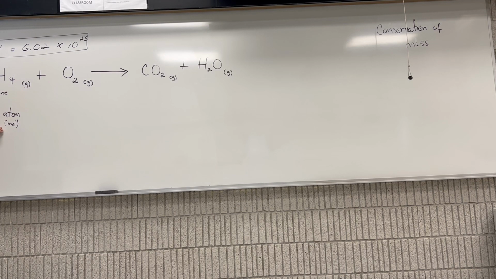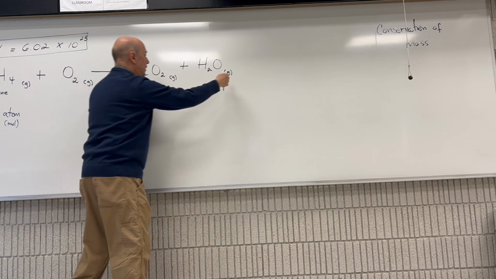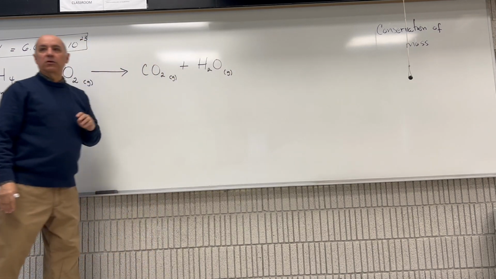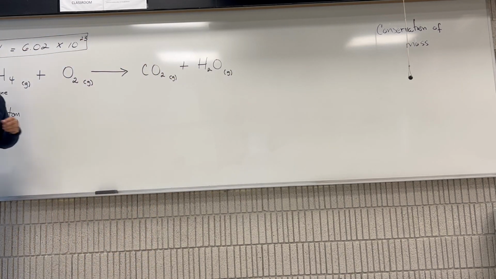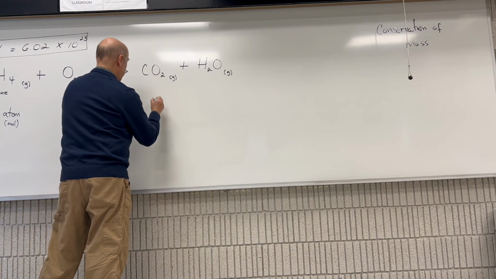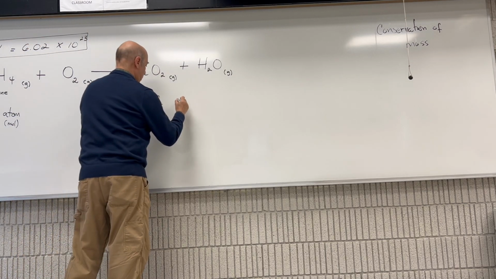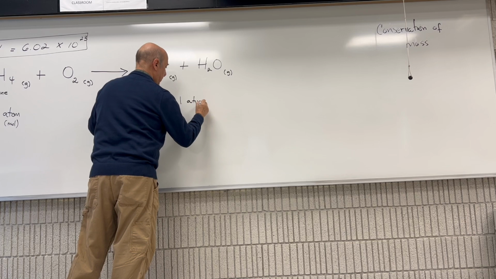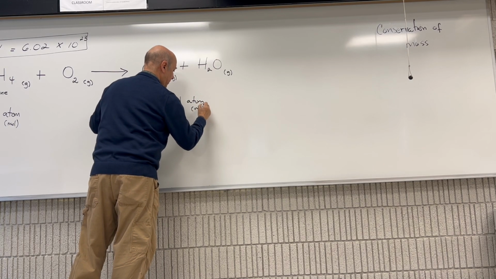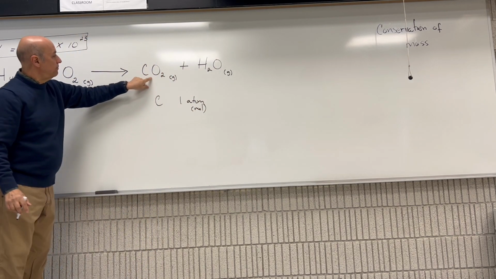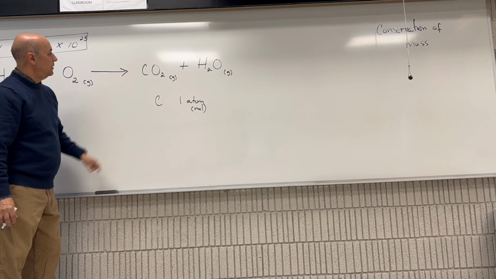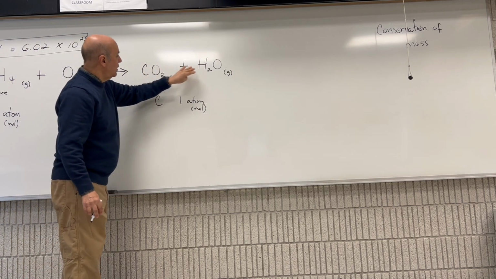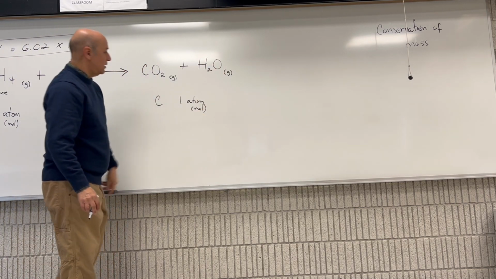So that's it. That's the total amount of carbon on this side of the equation, on this side of the chemical reaction. On the other side, better be the same amount. If not, we have to fix it. So if we start counting carbon, we have one atom or mole of carbon right there. There's a one implied. There's no more carbon here, there's no carbon there, so that's it. There's no more carbon.